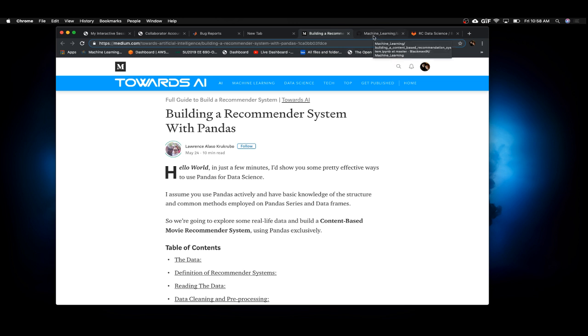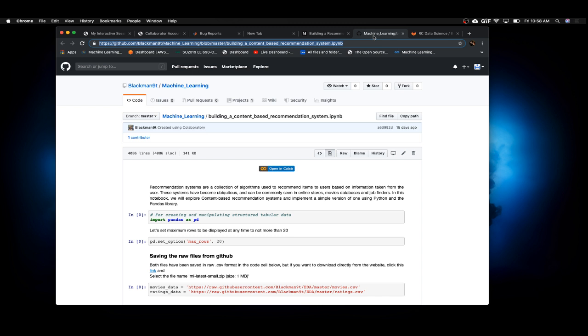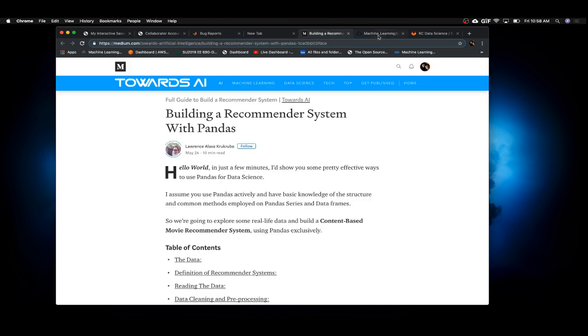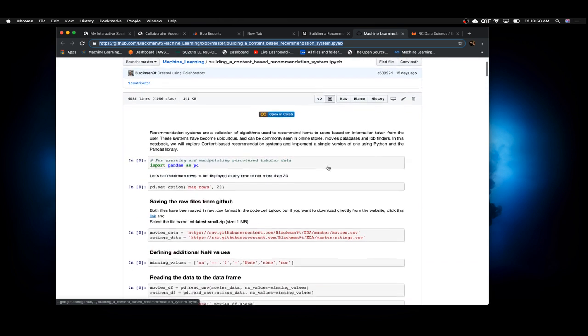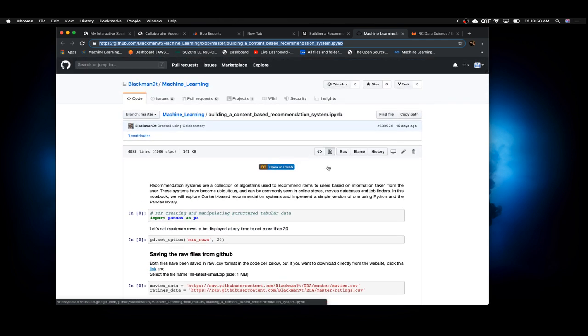Let's see. So I have brought up the GitHub. If you go down to the bottom of the article, the author, Lawrence, that sounds like a he, has the link to his GitHub page. And so that's here. There's a nice Jupyter notebook that he built. I believe this is the final project in an IBM machine learning course. So we may learn more about that later as Ravi and I dig into finding resources for the Data Science Club.